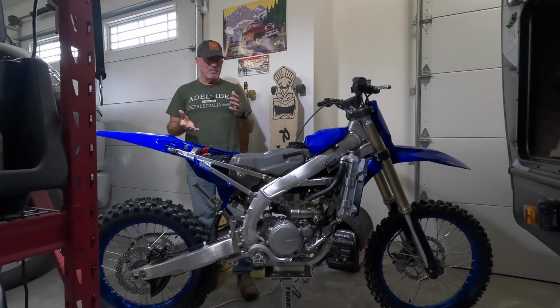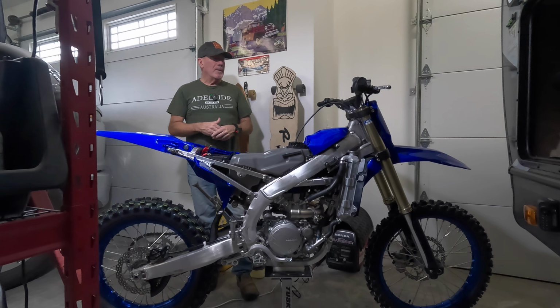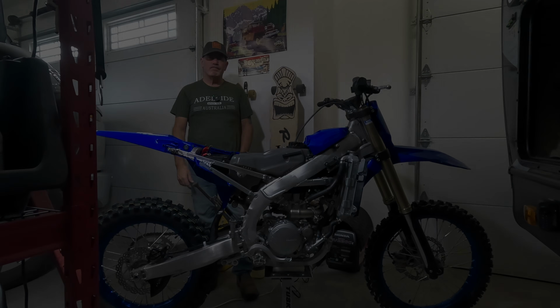Some of you might disagree with me completely, but these are just things that I like to do to every dirt bike mostly. And like I said, every review I've seen on this bike has just been stellar, right? So really not much to do to this motorcycle, but I got some really good mods that I think are going to be good for it. So stick around, have a look at this video, and hopefully you like it.